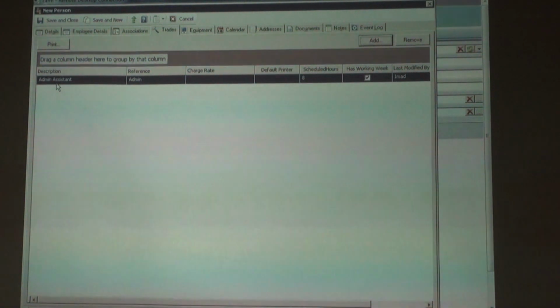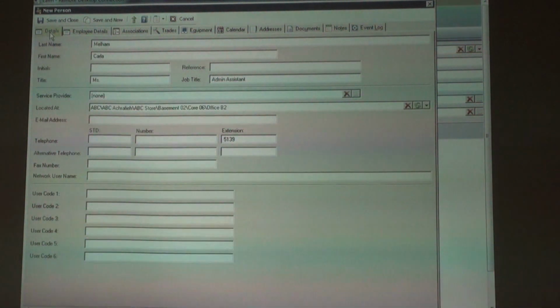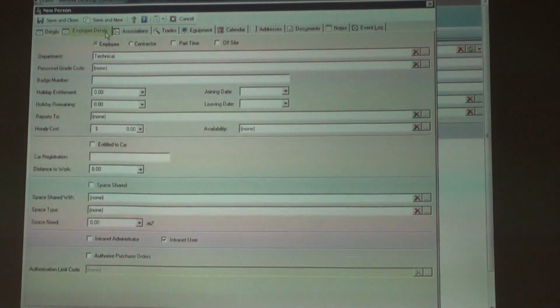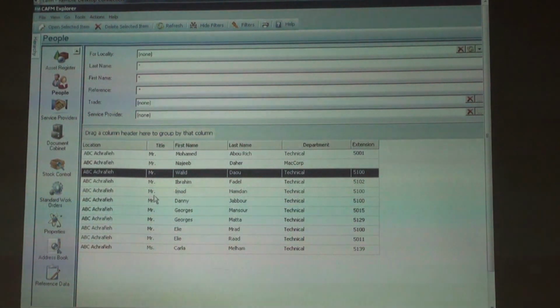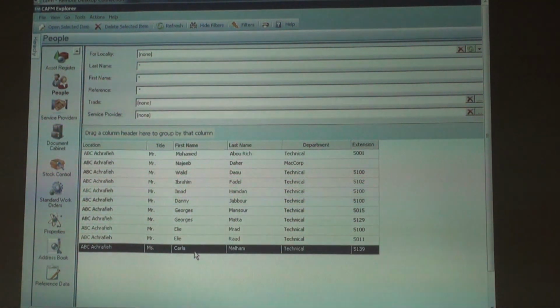Now, okay. So if you want to assign a work order to Carla, you have to select trade code as admin assistant. Then it will give her name. You know. So now HVAC jobs you can give to her. So basically this is what you do, and you press save and close, and you will see her name. And then we have to enter the people. Yeah. 2 to 3 steps. Basic 2 to 3. Okay.